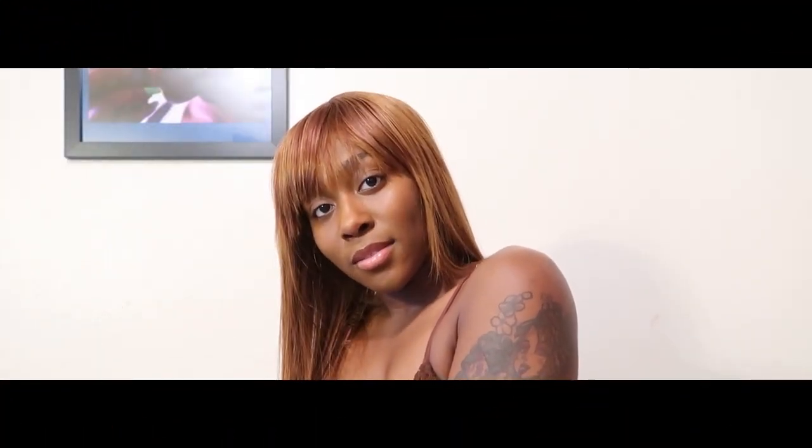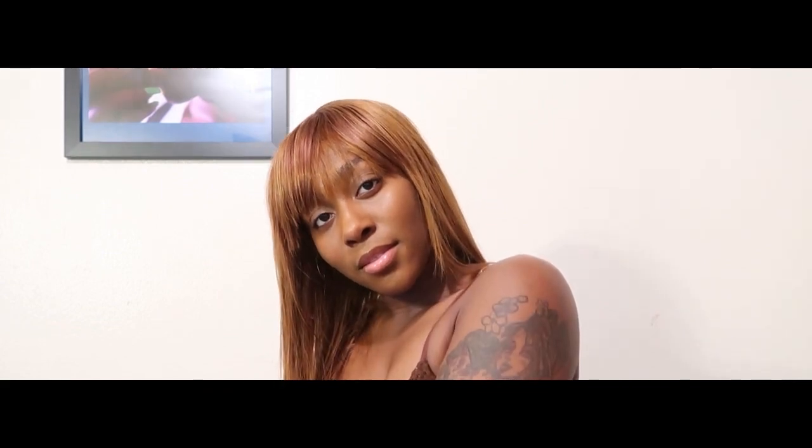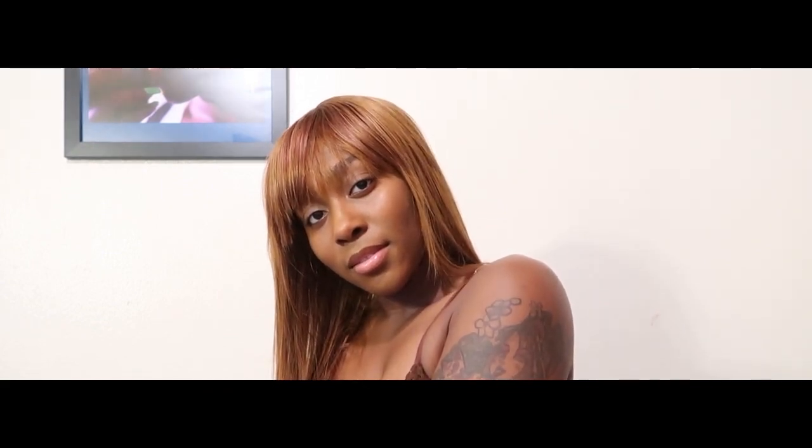Look at this, y'all — that was so freaking cute when I put all of this on. In the next clip I'm going to get a little dolled up so you guys can see the final look. I feel like I was really serving something in this. Put a little foundation on, a little gloss, and this cute little top from H&M. And look at this — it is so freaking adorable, so cute, all put together.